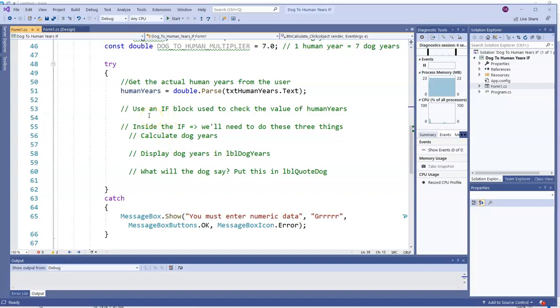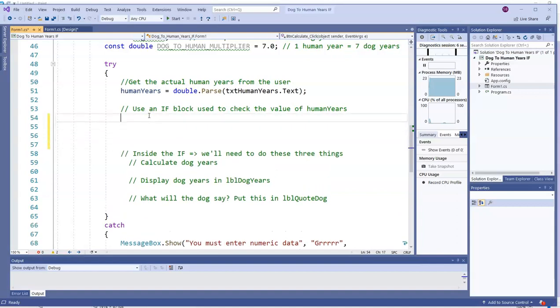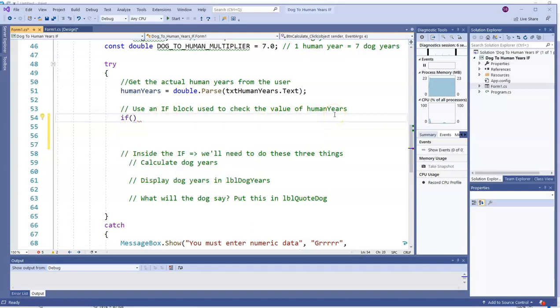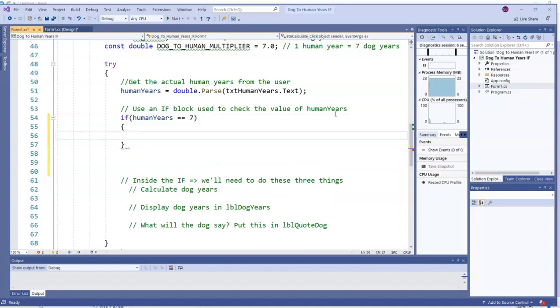Well, let's take our first shot at using ifs. We'll make a simple if statement right here where just one thing happens if something is true. So if the human years of the dog is 7, we're going to check to see if human years and the number 7 are equivalent. If so, the dog's going to win a prize. But look at how we set this up. We have the condition in parentheses right after the if, human years, and notice the double equal sign. That's how we compare two things to see if they are equal. Not with a single equal sign, a double equal sign.